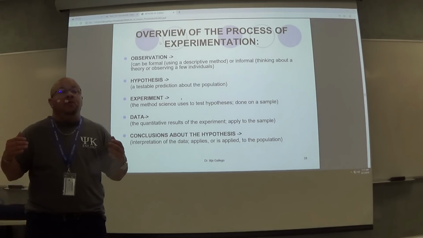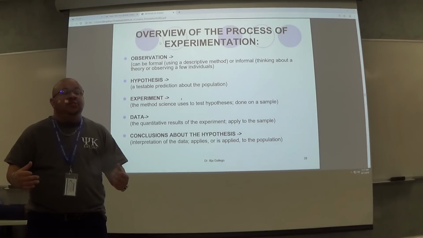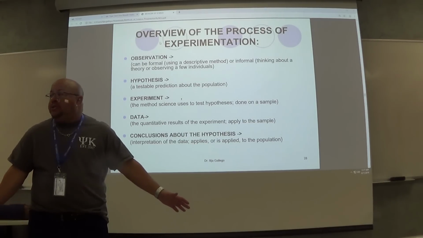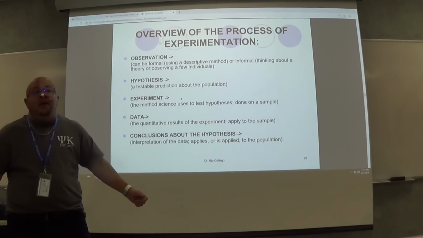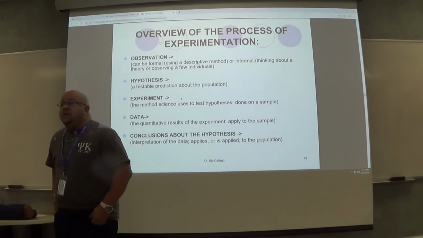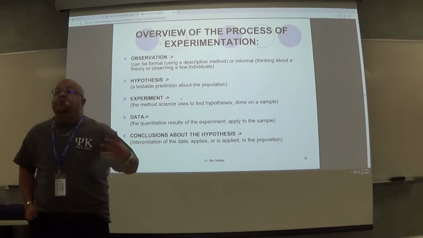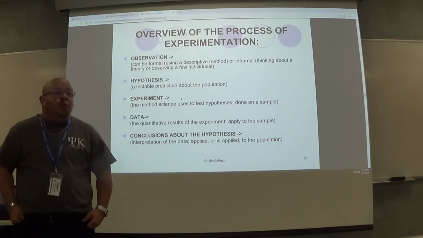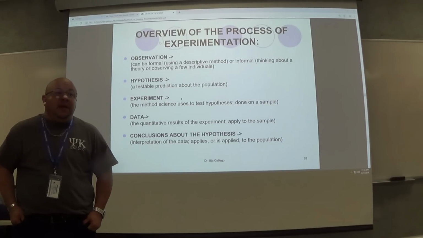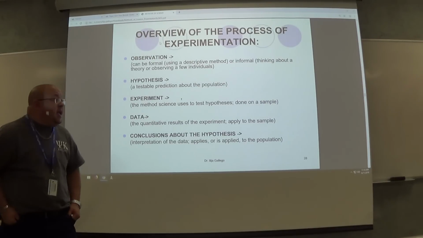When we do correlations and surveys, we can use very, very large samples. When we do an experiment, our samples are typically limited. So if I ask you what are experimental samples like compared to surveys or correlations, the answer is usually that they're smaller and less representative. That's what usually is the case.